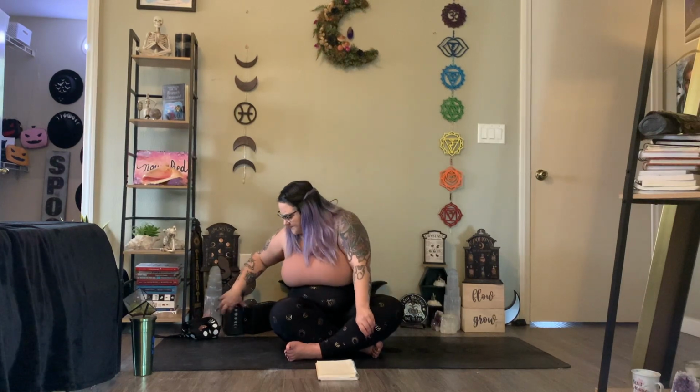So welcome. Before we get started for this class, you will need blocks. If you don't have blocks, you can use books that are kind of this shape and size. We're also going to be using a strap. If you don't have a strap, you can use a towel or a blanket.